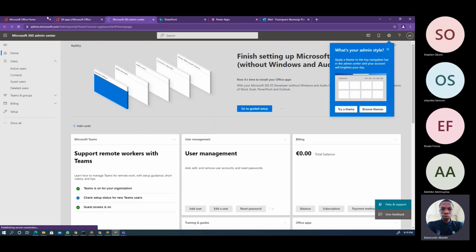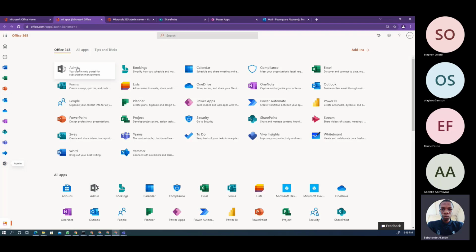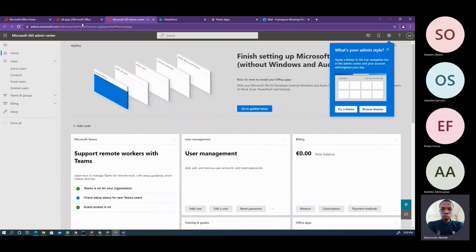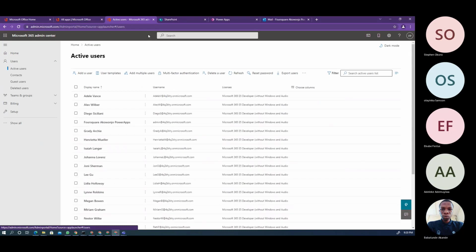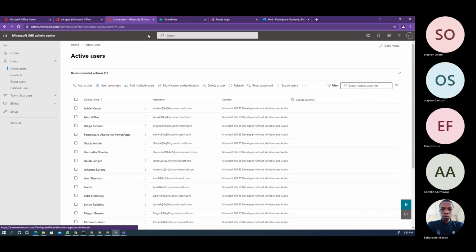So if I go here now to the admin center, this admin center on Office 365 is where you can manage a whole lot of things. If I go to active users, for example, I'll see the list of users.